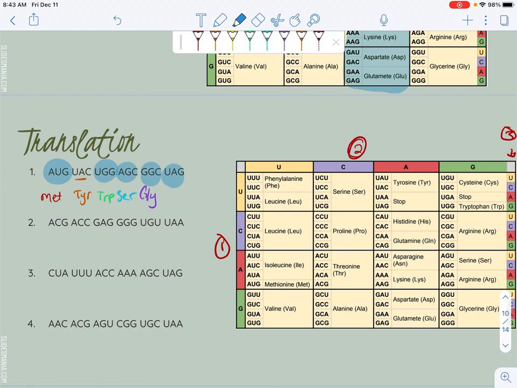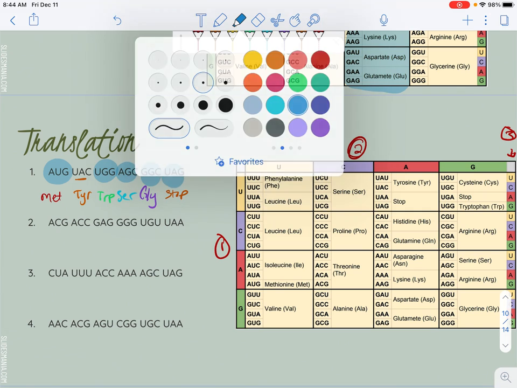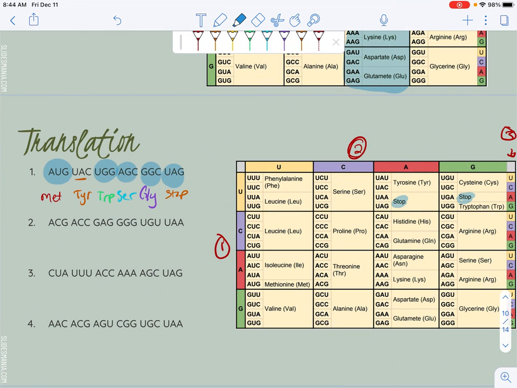Finally, UAG, my last one. So I want the U row. I want the G column. That means I'm in this box right here. And it says UAG means stop. So everybody, just some information for you. Stop is obviously not the name of a chemical. It is a word that means stop. So just so you know, when we get to these stop codons, there are 3 of them. That is just a signal the body uses to tell you to stop making proteins. It is not an amino acid. It just means to stop making proteins.